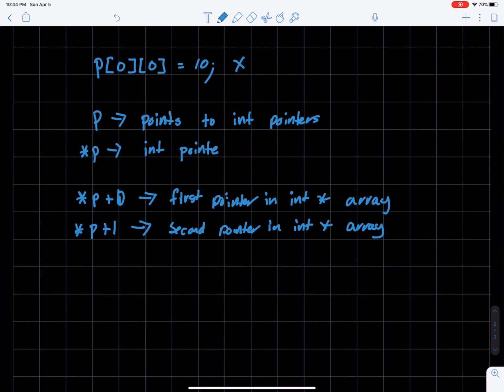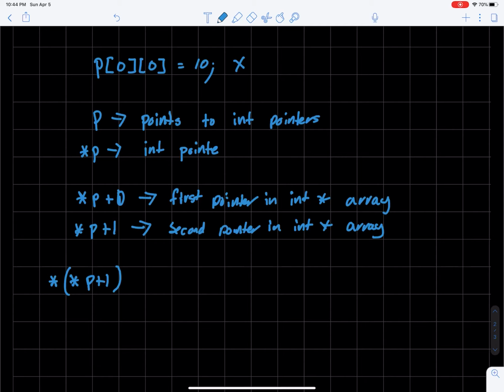So now if I wanted to actually go to the next index of the array that the double pointer is pointing to, then I have to dereference my pointer, right? That gives me the pointer. Now I want to dereference that pointer.